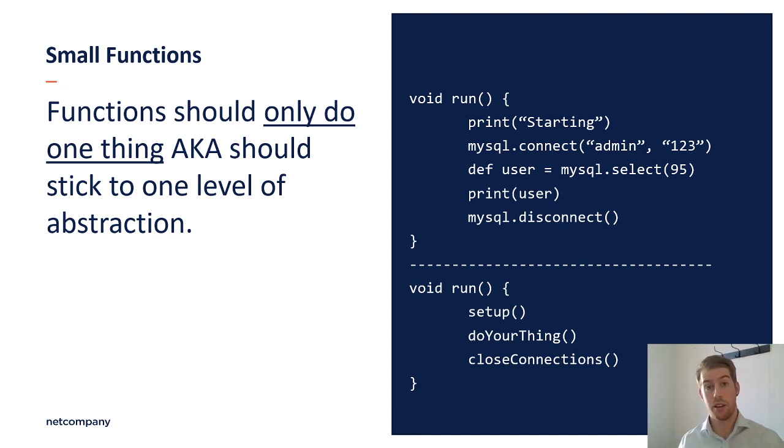I won't have to think about, oh, but then that function also prints a user, so that's not so good to use here. So try to make sure that each function only has one purpose, or one level of abstraction, I should say. Because of course you're going to have to wrap stuff in outer scopes, like outer functions and further down.